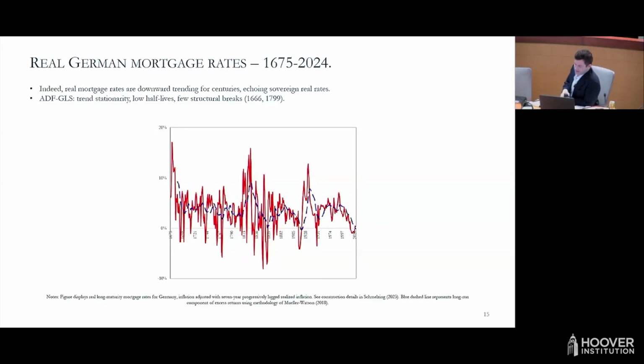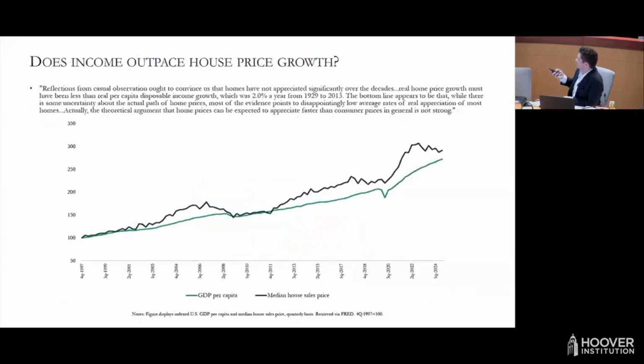So I will add the big geopolitical events here for sure. That's a good point. Is the red an ex post rate, or what is the red? It uses the same 7-year lag in realized inflation approach, following what we did for sovereign real interest rates. A lot of that volatility is just inflation volatility, because no one's signing mortgages at a negative 8% nominal rate. Absolutely. In the interest of time, let me skip to one more thing.